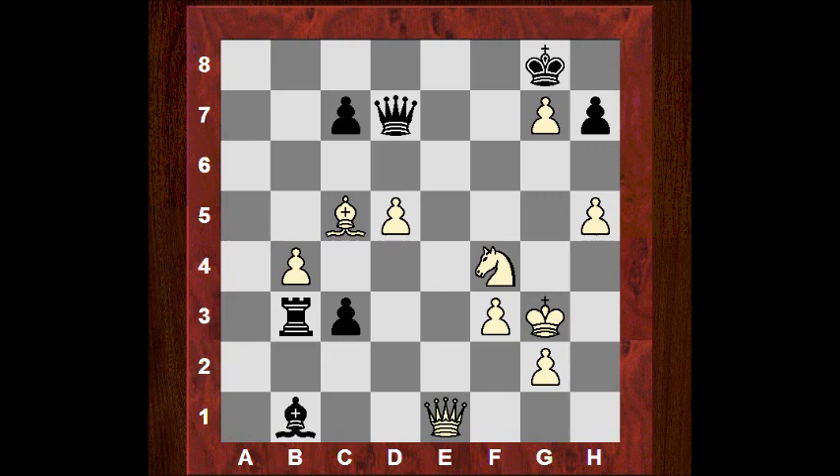A fantastic game from Mamdariov. Aronian just felt completely lost — far too complex for him to factor in the exchange sacrifice with the pawn on g7. It's very unusual circumstances for Black to face. The dark-squared bishop helped make it like not being exchange down, because Black's king was always seemingly in a bit of trouble in many variations. Very, very complex game indeed. What it meant was that Vishy Anand took a full point lead because Levon was the closest rival. After round nine with Levon losing and Vishy winning, Vishy was a full point ahead with the rest day. Amazing stuff. Comments or questions on YouTube — thanks very much.